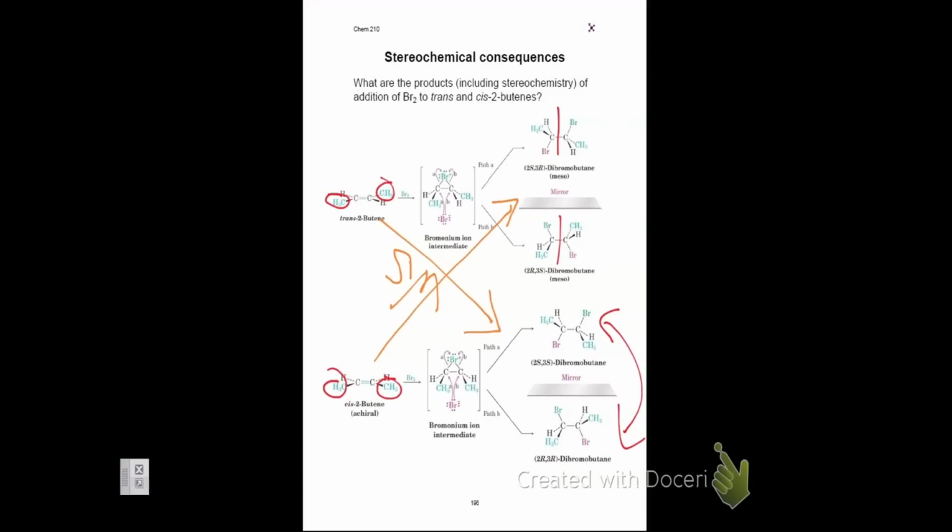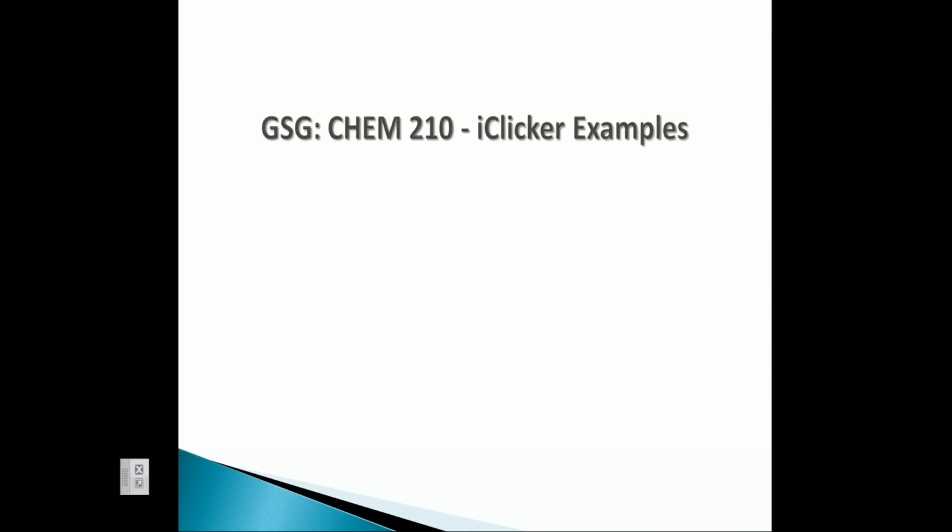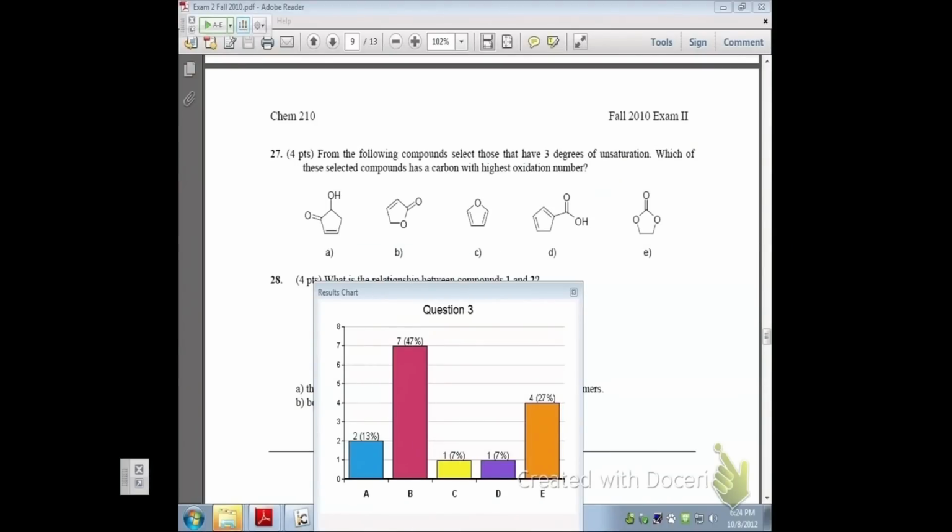So none of this is pre-done. Well, now it is, but of course when I did it in class, it was all just live. But what I actually utilize as well, along with the Doceri app, is iClickers, which we all will be demonstrating in a little bit with the clickers at your desk. But here's some examples of how I utilize the iClickers.